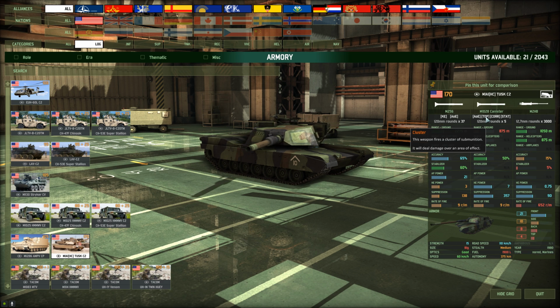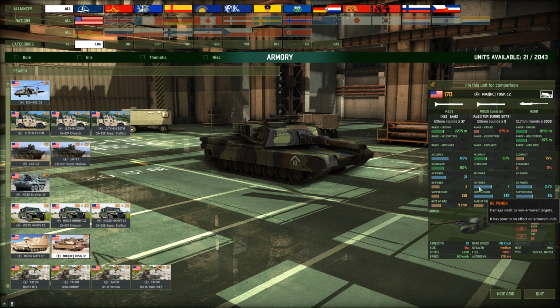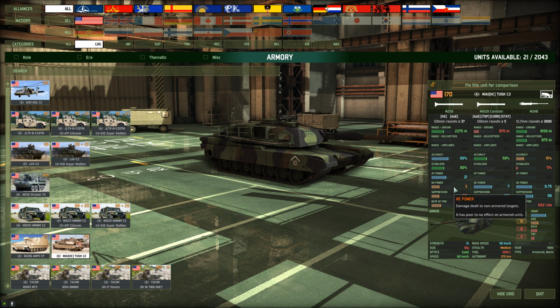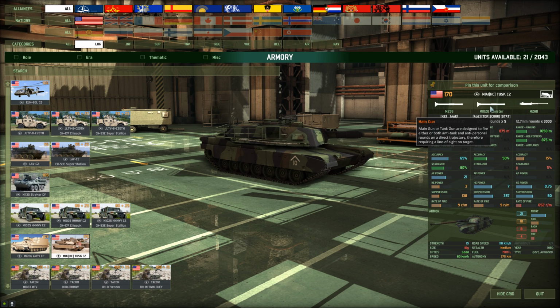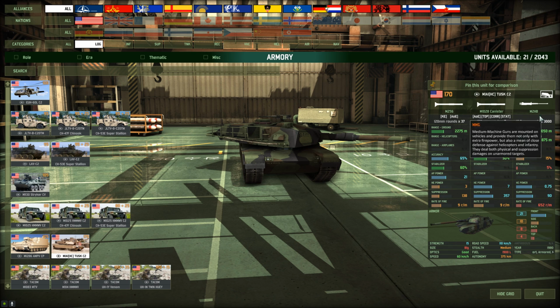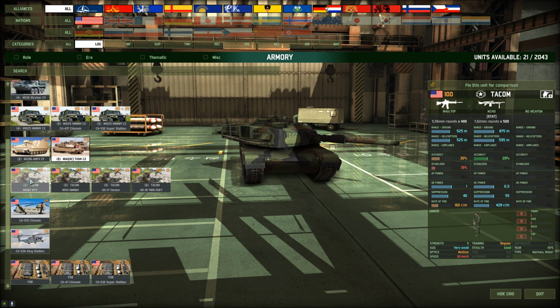As a cluster of submunition, it will deal damage over an area of effect. Yeah, so basically this does 7 HE, whereas the main ammunition that it fires only does 3 HE. So if you're up against infantry, you can use this and it'll do much more damage. And it also comes with a 50 cal. So that is one cool thing that this mod has added to the game.